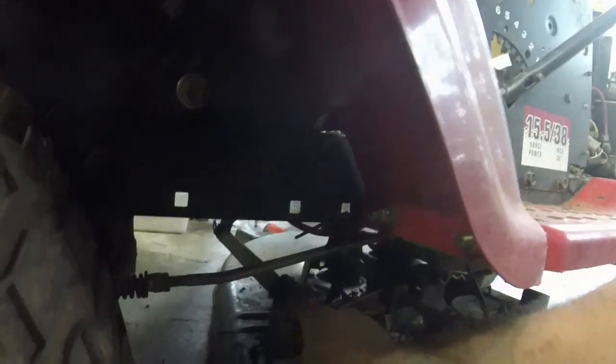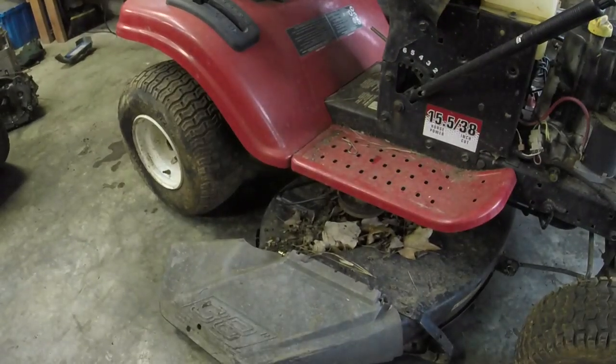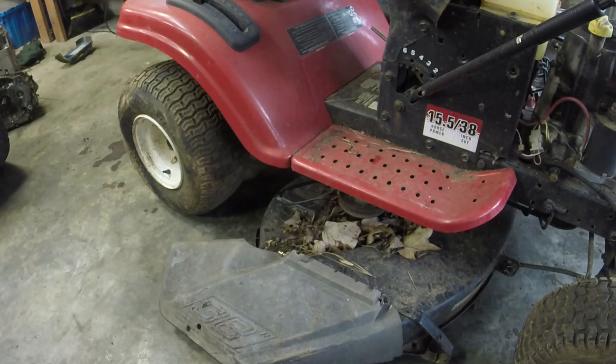But that pulley, there's a clip on the back on that side, and then those other two clips, and this thing should come on off after you take that spring off. So I'll get to that point. We'll pull this deck off and see what we can manage here with it running. I just want to drive it around a little bit, let it run for a little bit. And then we'll fix the deck.